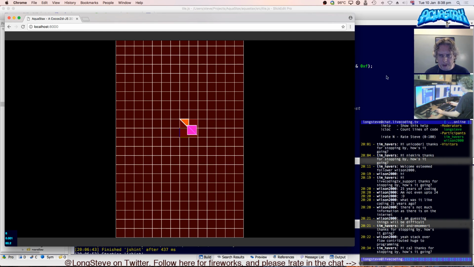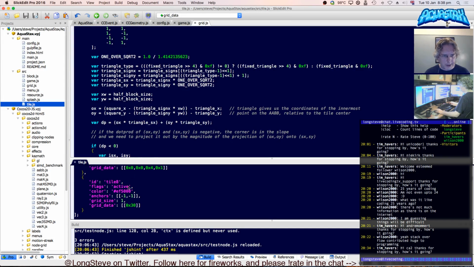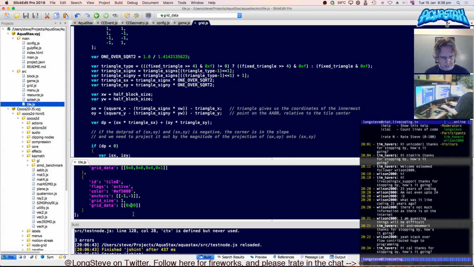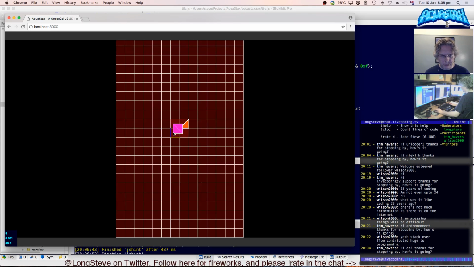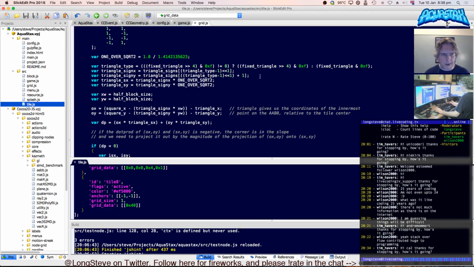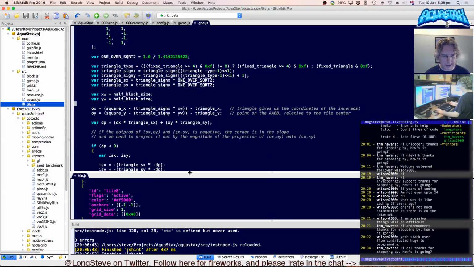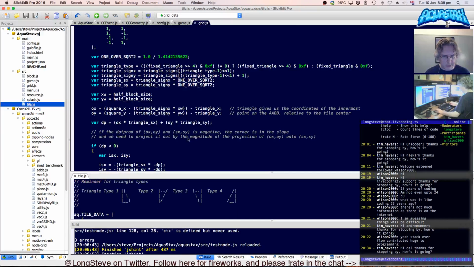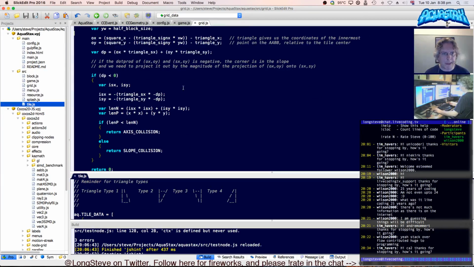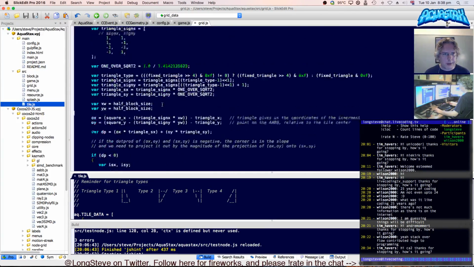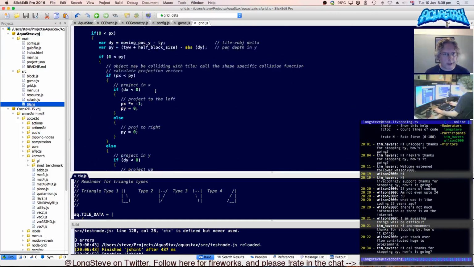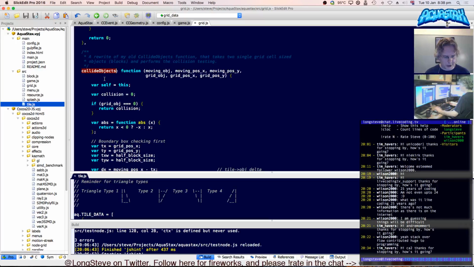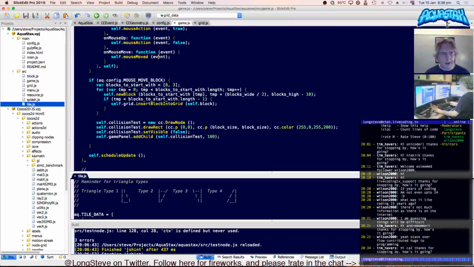Now there must be a way of manipulating these numbers so that they work properly with the additional triangle things that I've got. Excellent. One thing I'm going to do is just change the color of that indicator so that I know whether or not a slope or an axis collision is occurring. Let's see, where do we call this from then? So it comes out of here. Collide objects is called out of here.